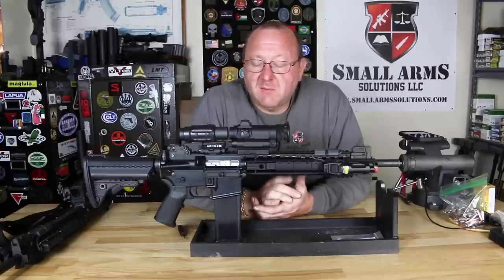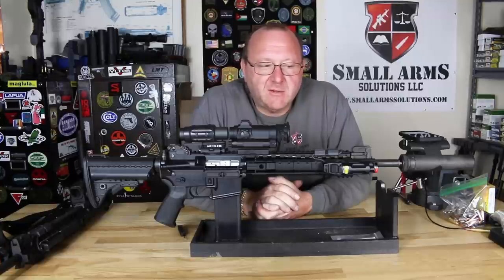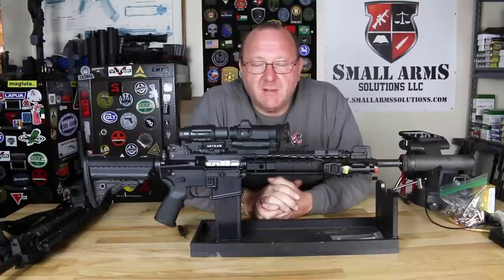Well, overall, what do you expect? This thing shot 100%. Again, the recoil was extremely low. Excellent ejection pattern. Of course, when you put the can on there, it does increase your cyclic rate. So you'll see that you have a shift where your ejection pattern starts moving more to 1 to 2 o'clock.